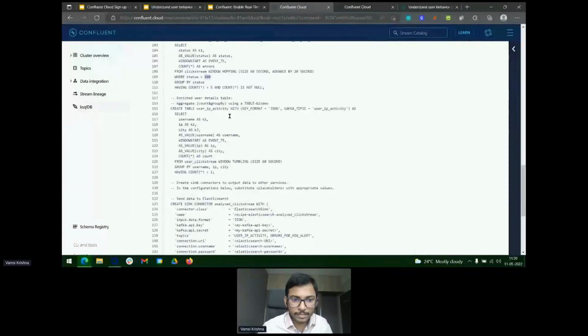Similarly, the last thing that we are trying to do here is aggregate stuff. We are taking the clickstream data, and a typical example is this: people create one Netflix account and use it across the globe, using the same login.